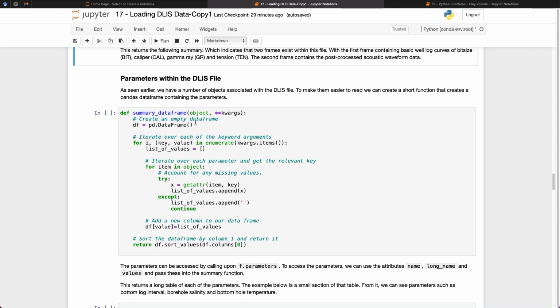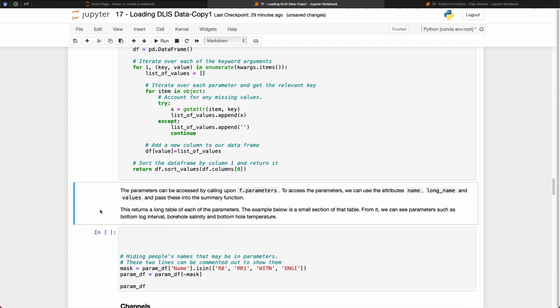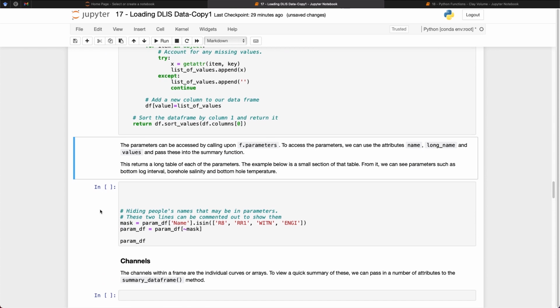So we can see that we're creating an empty data frame to start with, and then we're passing in this special argument called kwargs, or keyword arguments. There are multiple of these, which is indicated by the double asterisks. And then we're going to loop through the key and the value within these particular keyword arguments, and then we're going to append it to a list of values, and then we get the item and the key for that. And this will make sense when we go into running this particular function. I'll run the cell so that we've got that function ready to go, and now we can access it here. So let's have a look at our parameters.